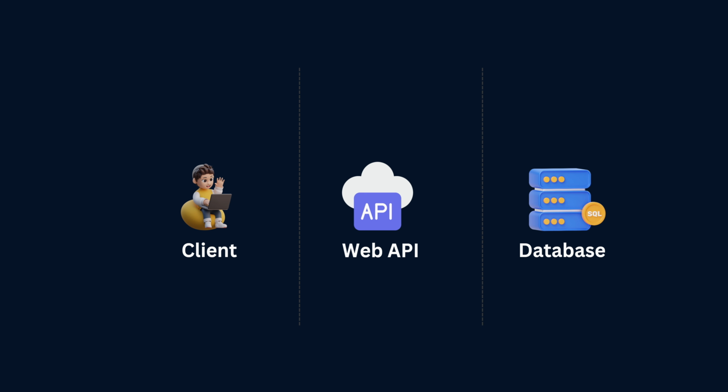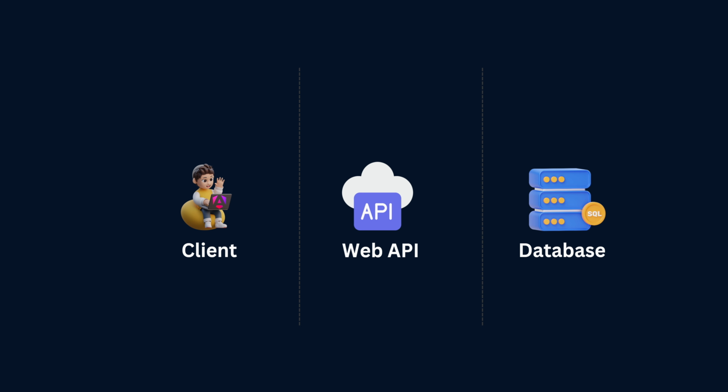So first of all, we have client. It could be any API Explorer like we used previously, Swagger UI, or it could be Postman, or it can also be client-side applications developed in Angular or React. So whatever that is capable of making an API request into the Web API project. And then we have the Web API itself developed in ASP.NET Core. And finally, we have the database. In this project, we are using SQL Server DB.